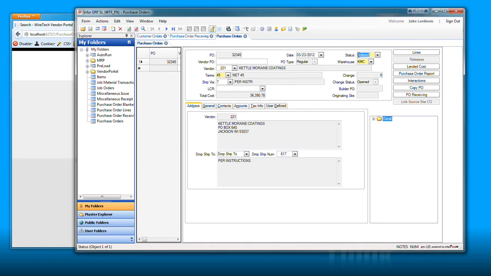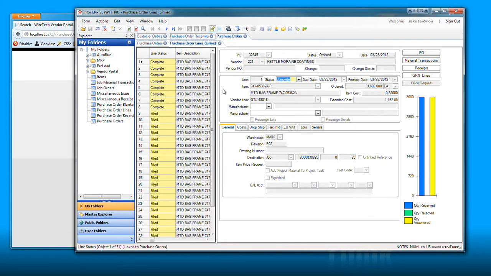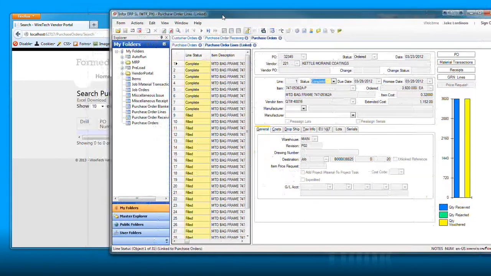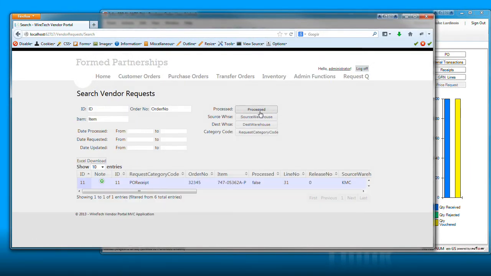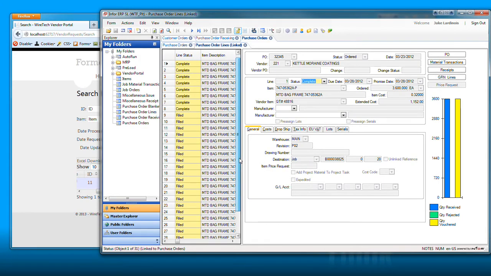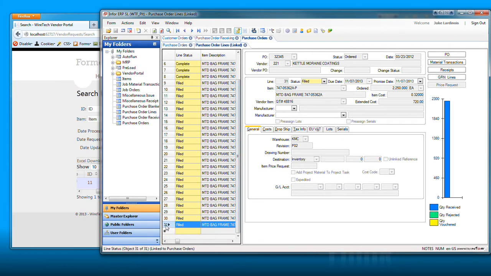now notice the status here is ordered, but if I look at the line, see that the status of this one, let me go back to my vendor request, my request queue. Let's see, line 31. Line 31, the status has been marked as filled.